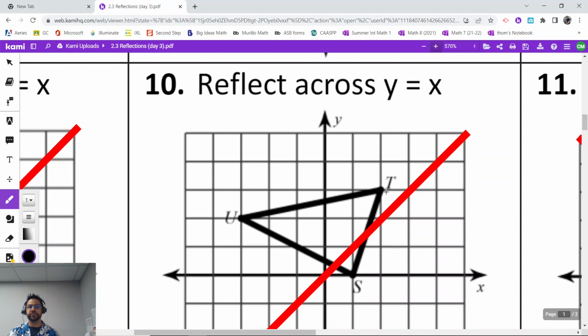Again, you want to count to the highlighter. Since the highlighter is diagonal, we are going to count diagonal, which means instead of counting up, down, left, right at all, we're going to count diagonally, which is like this. Half, half. So in other words, on the other side, it would be reflected right here. This is T prime. So again, half, half. But since you have an eraser, we're going to go ahead and erase that little dragging mark across.